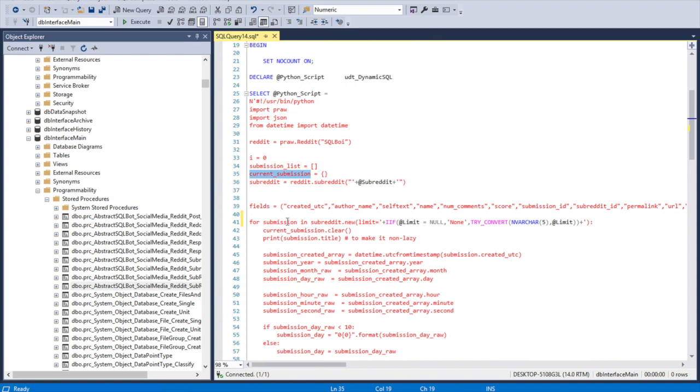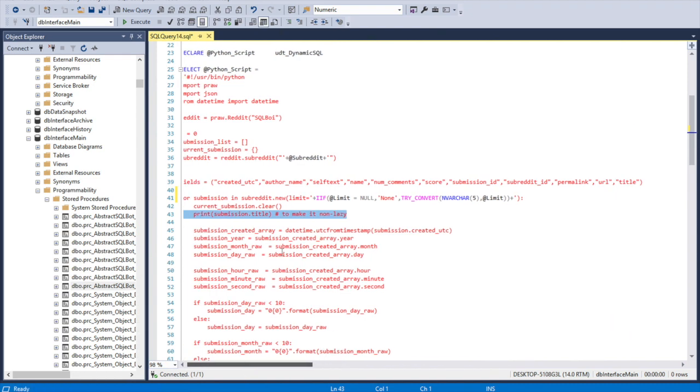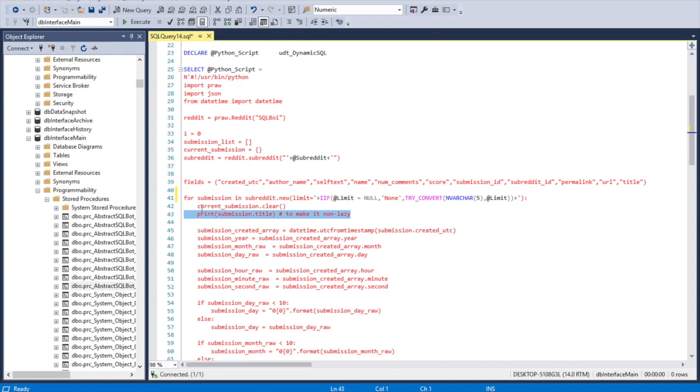I had a little trouble dealing with this because, like I said, I'm really new to Python, so this is just what I did to figure this out. I did read some documentation, so this is kind of what I have. I'm declaring my fields list with JSON items that I expect to get returned, that I want back, that mean something to me. And then for each submission in this limit that I am passing in under new, I am clearing out this current submission list and making the object non-lazy, I suppose. I mean, comment, correct me, all that good stuff.